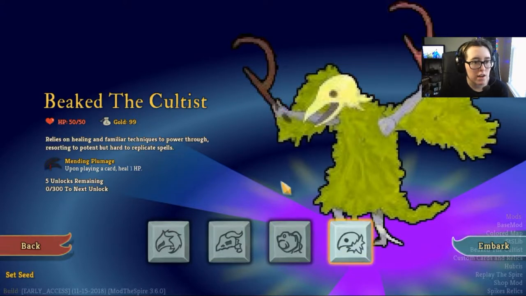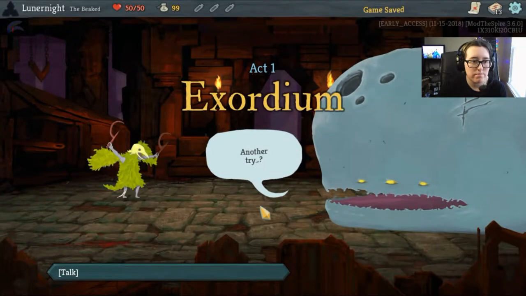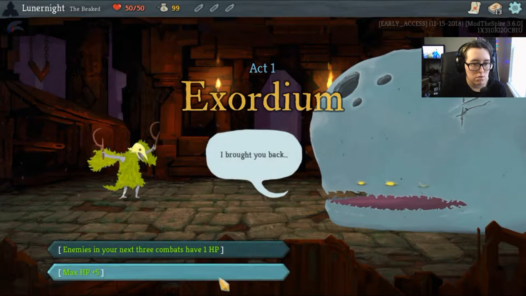50 health, 99 gold, relies on healing and familiar techniques to power through, resorting to potent but hard to replicate spells. Mending plumage: upon playing a card, heal 1 HP. So yeah, that is what we're doing today. Another try? I brought you back.